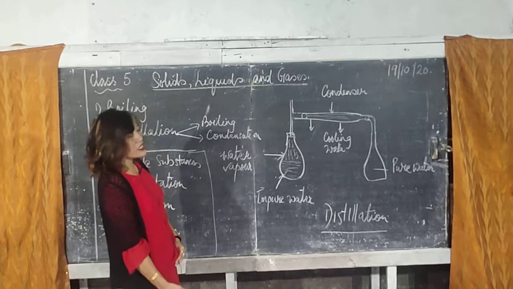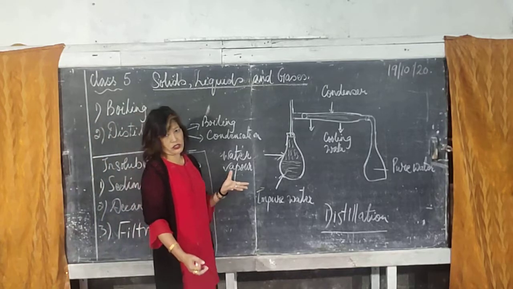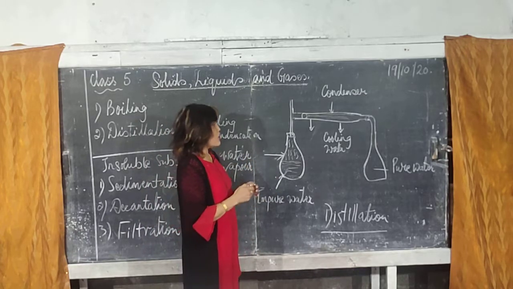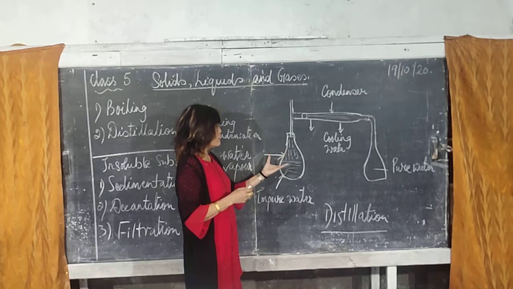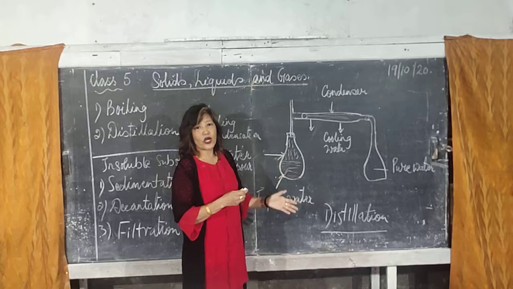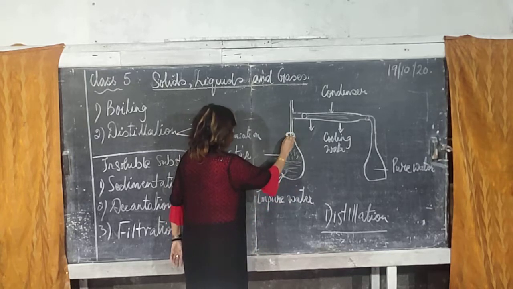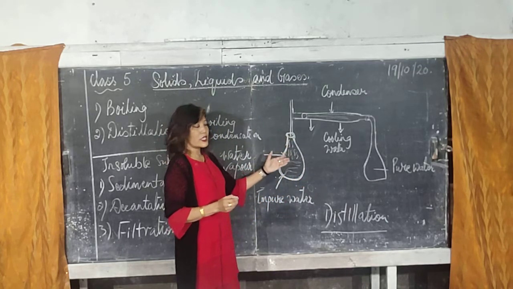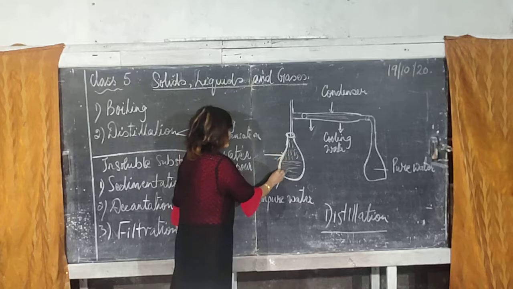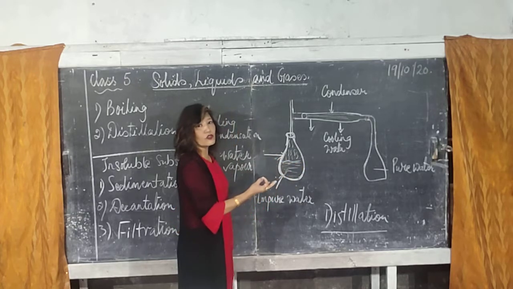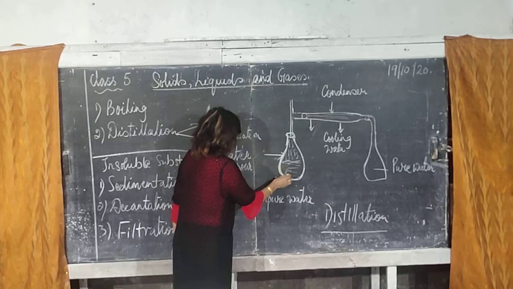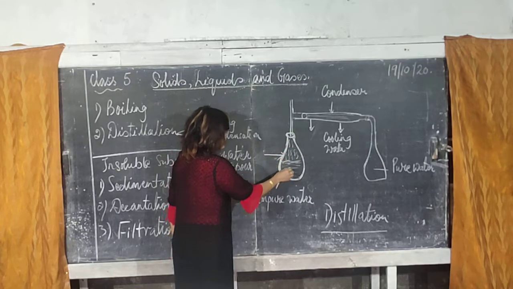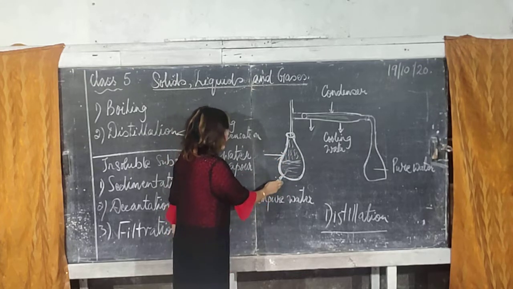Now in the process of distillation, you need some apparatus. Apparatus means some vessels which you can see in the lab actually. So I have done a drawing of some apparatus just to make you understand. This is called the round bottom flask. First you have to keep impure water in the round bottom flask. Impure water means the solution. So this is the impure water. The round bottom flask which contains this impure water, you have to boil it.